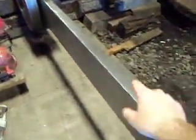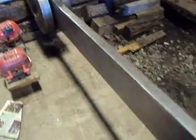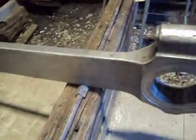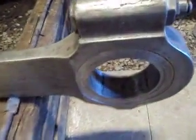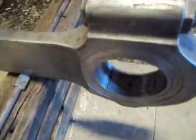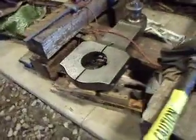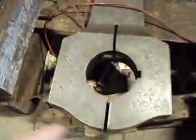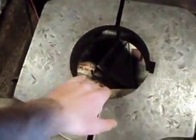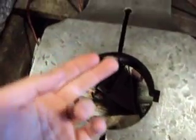Of course, you get the little nicks in here and jabs from when it was in service and the last few years when we've operated it. They've really cleaned out these bearings really well. There's not much there, you can see on my fingers. They did a good job of cleaning out the old oil and gunk on there. And they were just finishing up on the crank pin yesterday. Had to get all the old grease out of the groove here and clean out the oil too. This one's a little bit dirtier. See the little lines there that I just made.